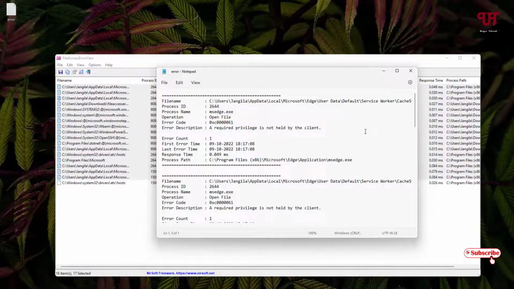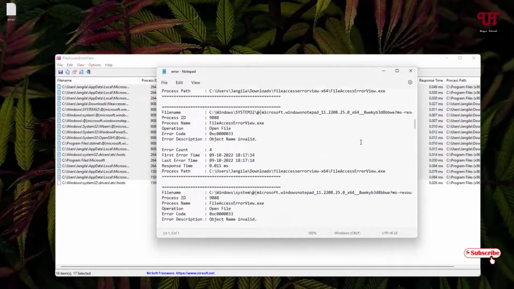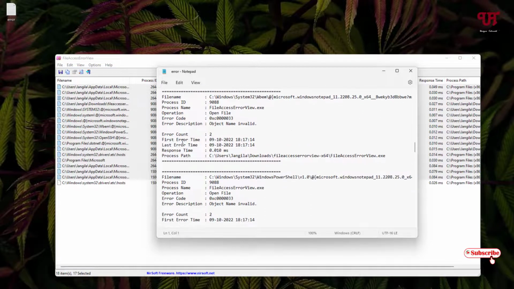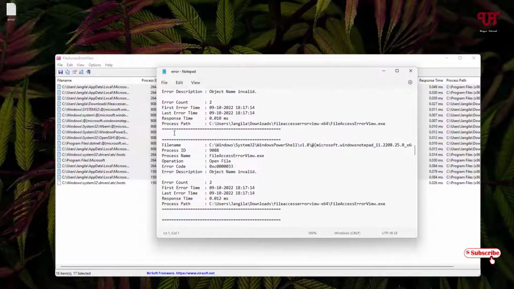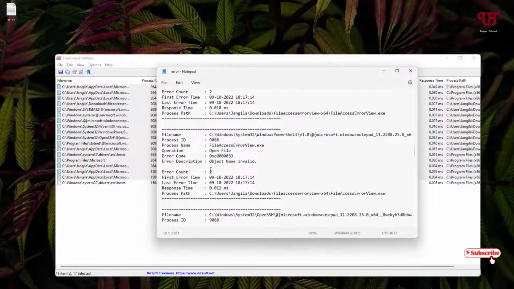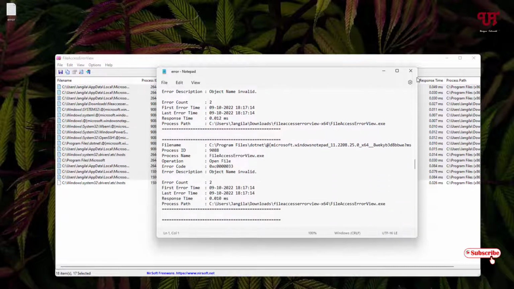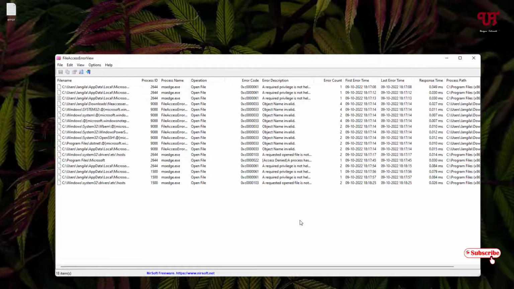So you can see here the complete error list which I have exported. Here you will get more clear details, the file name and the folder locations, and error codes also. This might be helpful if you are facing any errors on your Windows computer. Then you don't need to find again and again what errors are occurring. By simply using this application, you can easily find out the list of all errors occurring in your Windows computer.